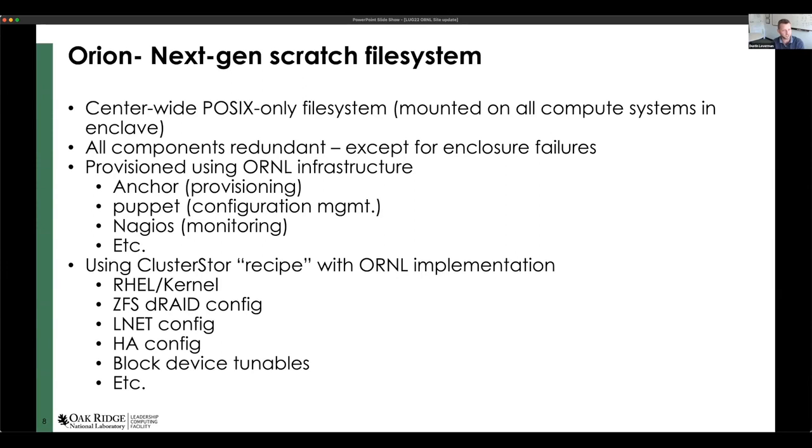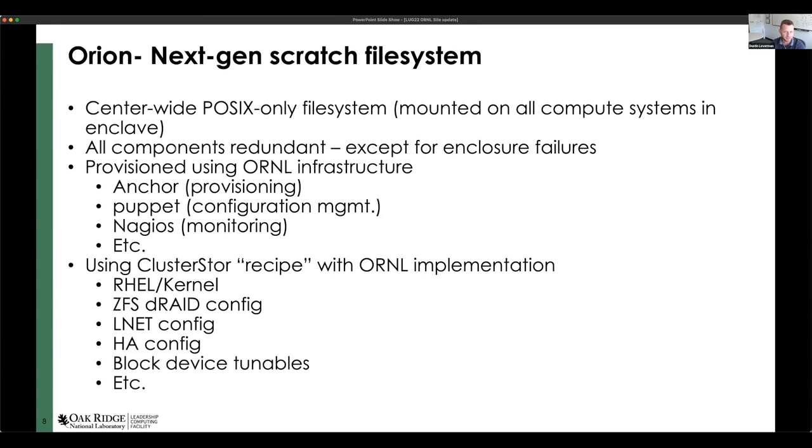All right, some more details. This file system is considered center-wide. So it's not a system dedicated just to Frontier. We have other analysis clusters that mount it. We have data transfer clusters that mount it. Our next gen system, when there's an OLCF6 compute system, will mount this. And also, something I didn't put in the slides, Frontier is also going to mount Alpine. So these large systems are not dedicated to these supercomputers. They are global, which does introduce some complications when you have one system that went out to lunch and now the file system's hung up. But anyway, I don't need to go into that.